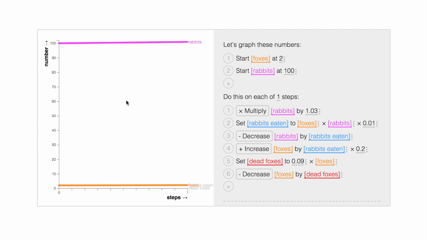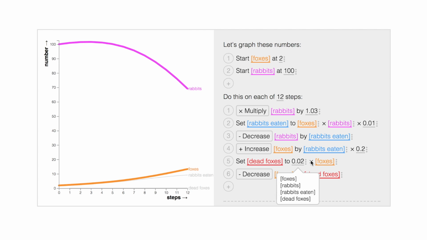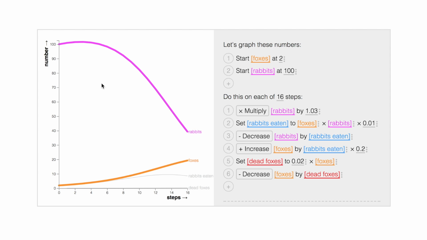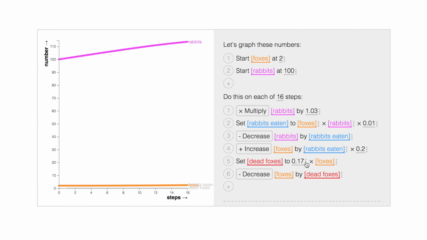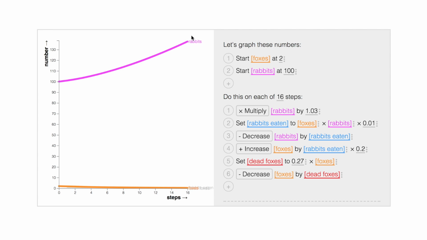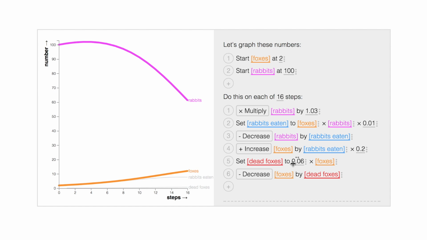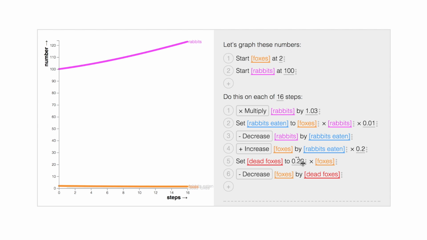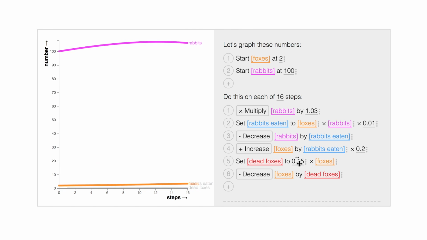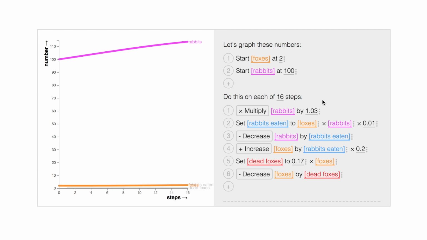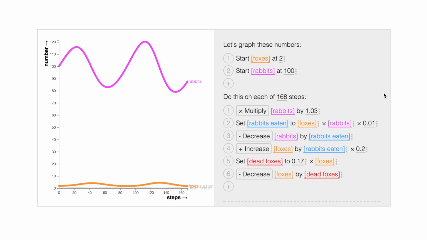So I can just go back down to a very few number of steps. When I have a low death rate for foxes, there's an exponential growth with the foxes, which leads to a huge amount of death for the rabbits. But as I increase the death rate for foxes, what we get instead is an exponential growth for rabbits. And it's only at some level in between that we can balance both out, where if too few foxes die, you get large out of control growth for foxes, but if too many foxes die, you get large out of control growth for rabbits. And so now we understand why there's that middle ground where neither foxes nor rabbits can get the upper hand, and so that's why at that level you get very small oscillations.